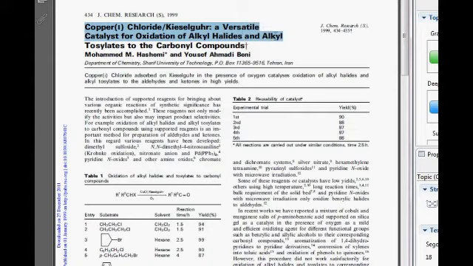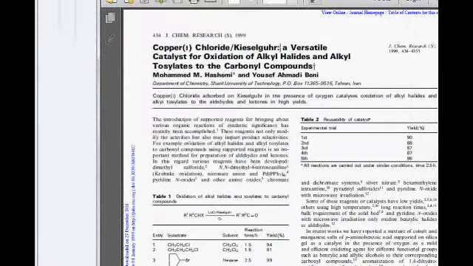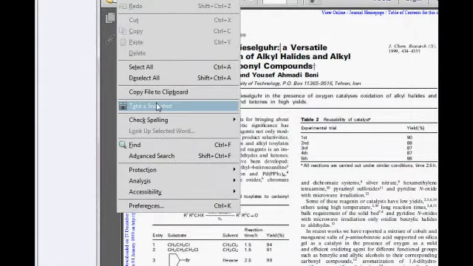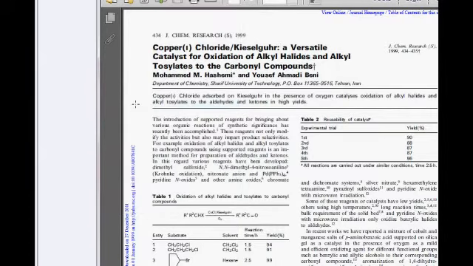Now the question is, how can we get the article from the file here into our mind map? When you use Adobe Reader, you can activate under menu Edit the snapshot function. This allows you to mark parts of the PDF document and copy it as a picture into the mind map. Let's try this out with our title.